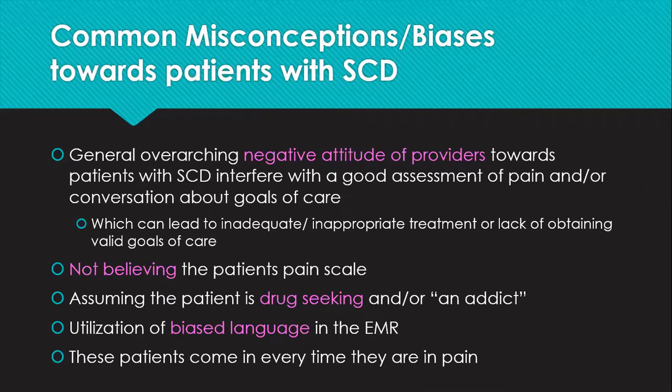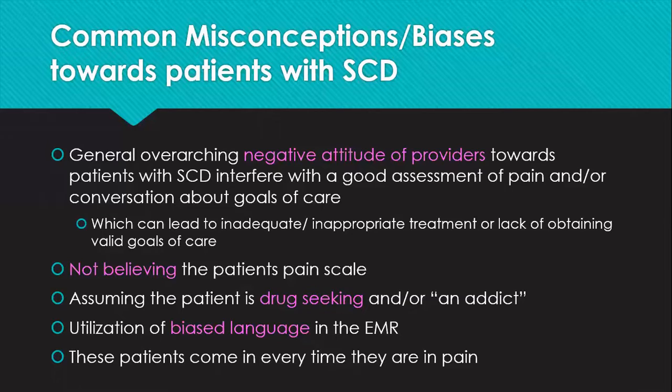And then from a palliative standpoint, it can lead to a lack of achieving a good goals of care conversation and valid goals from the patient's perspective. Another thing is the general sense that we don't believe the patient's pain scale. I know pain scales are not great evidence-based medicine tools, but it shows that when they come in describing pain with this diagnosis, we are more likely to not believe their pain scale. And assuming the patient is drug seeking or, quote unquote, an addict is a very pervasive problem with this patient population.